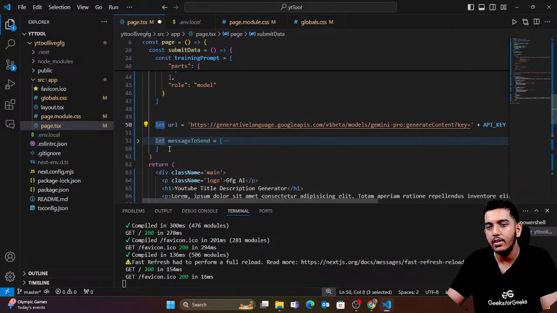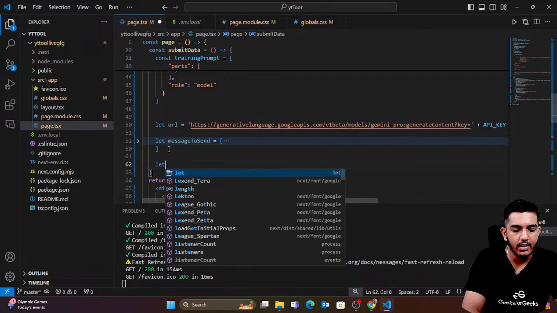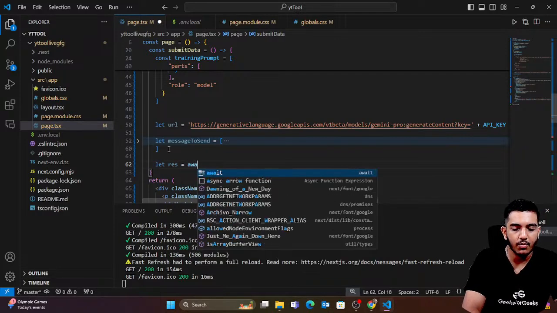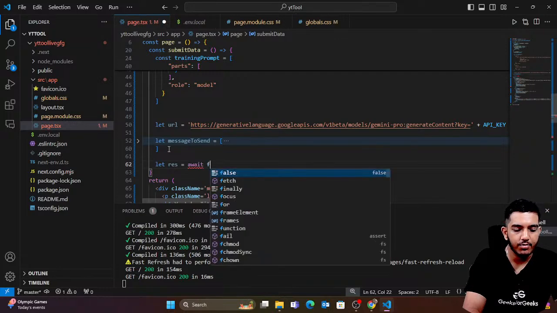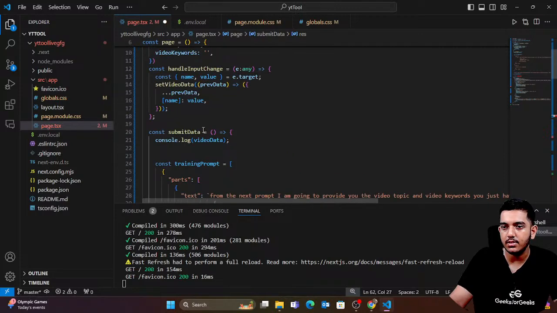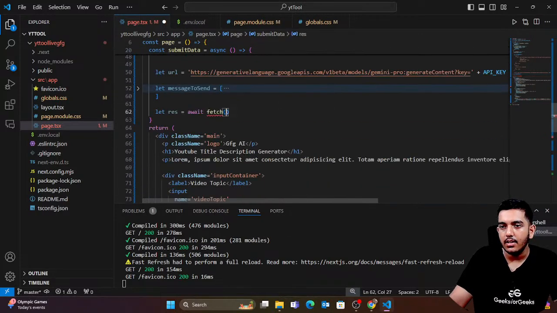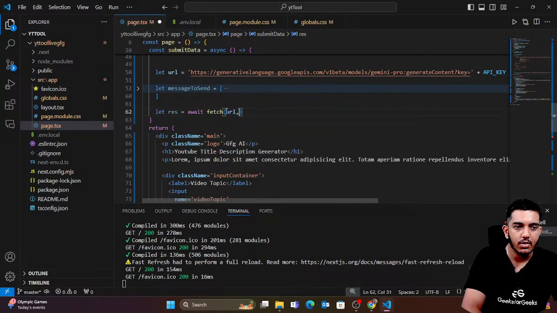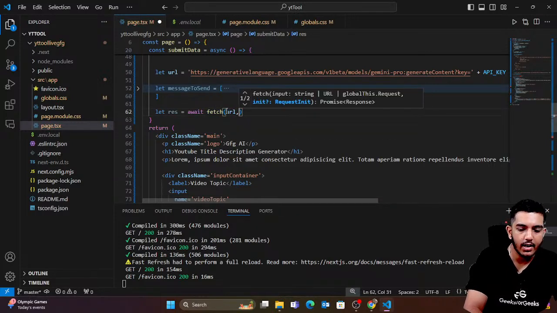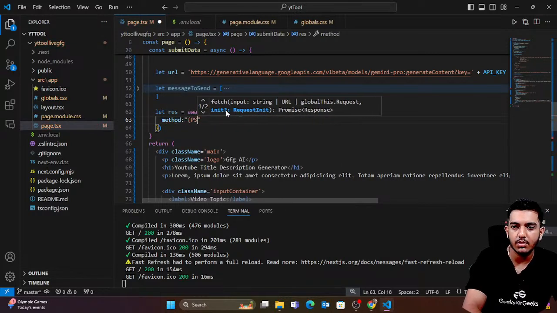Now in this API, you're gonna send this message. So you're just gonna say let res equals await fetch. Since we have used await, you have to make this async. Here I'm just gonna provide the URL which I'm gonna call, and then the method would be a post request.